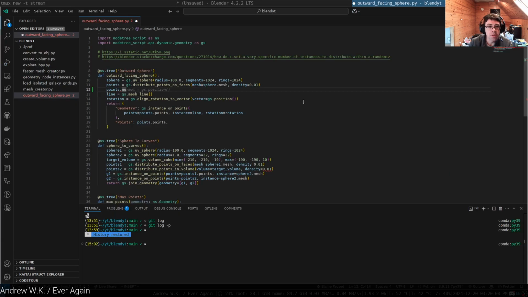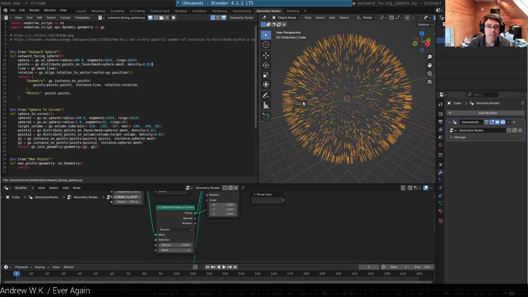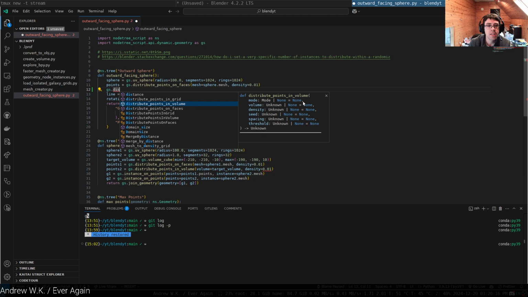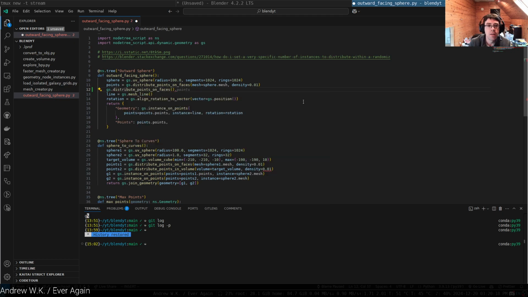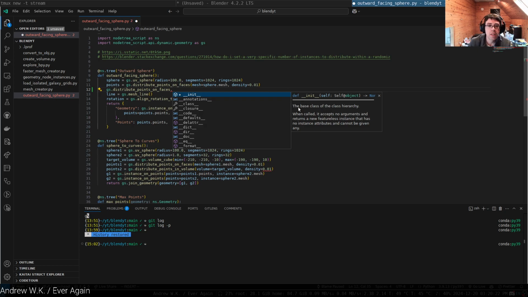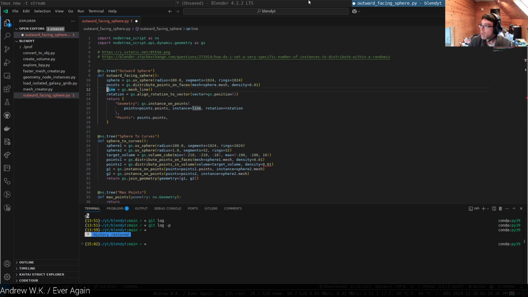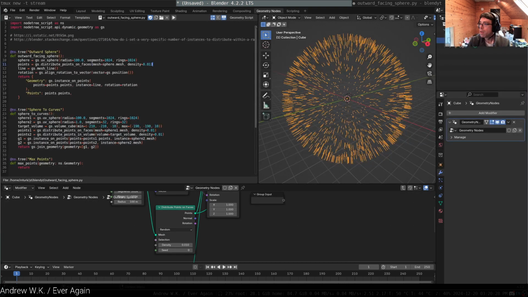There's normal, and so on. Oh, it looks like it's not actually pulling that up. So here, let's try this. gs.distribute points on faces. Does that come up with anything? No. I guess here some of these, no, it doesn't have anything there either. Well, so we've got that.